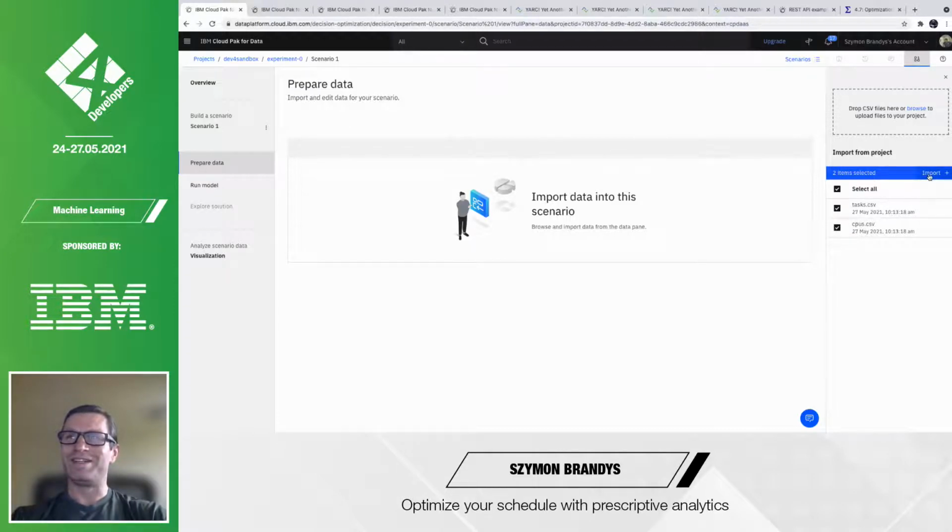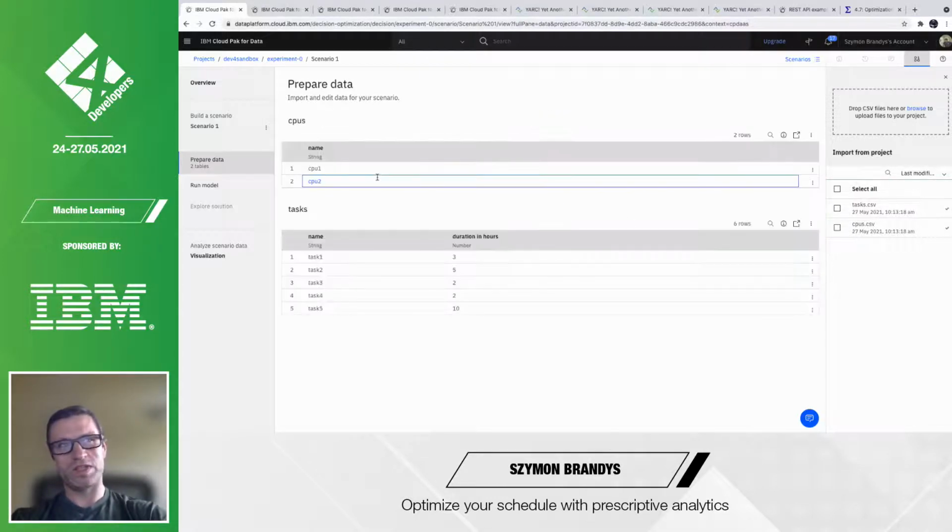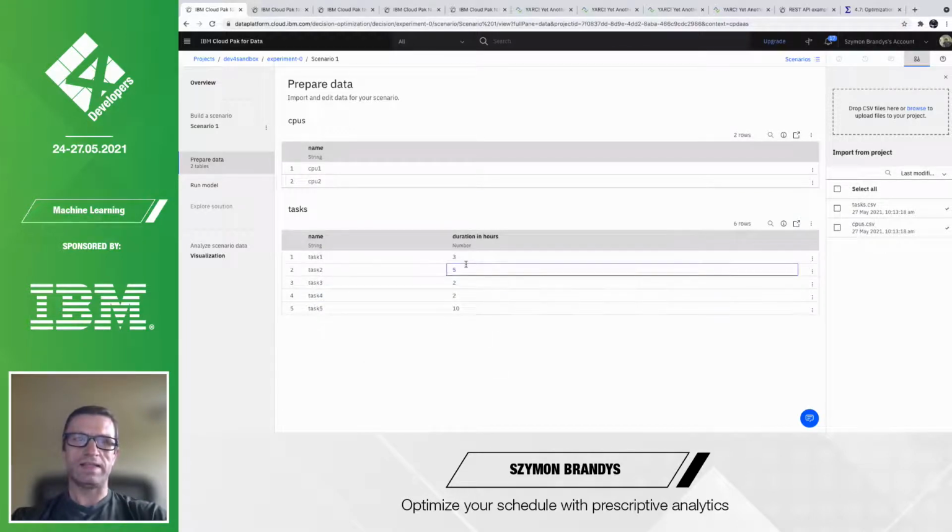So this is the problem that I'm trying to solve. So right now, let's start from something pretty simple. I have some tasks, each task has some duration in hours, and we have CPUs, which are, let's say, processing units, and the idea is that these CPUs will process these tasks.